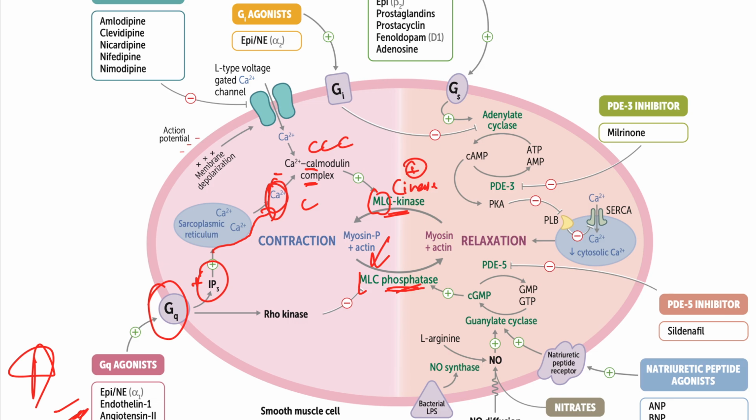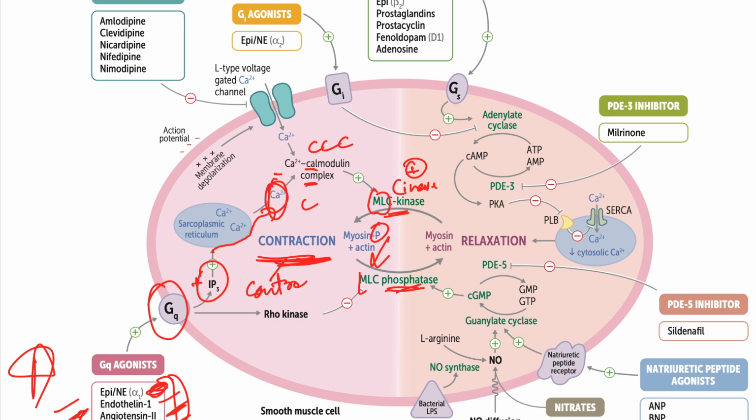And what is kinase going to do? Well, you have a myosin, and kinase is going to put a phosphate on the myosin, and that's going to cause contraction. And what is contraction going to do? For example, if it's smooth muscle or a vessel, it's going to contract that vessel, right? So vasoconstriction of that vessel. And what are the things that do it? You had epinephrine, norepinephrine on the alpha 1 receptor, endothelin, angiotensin 2, and vasopressin. All of them are working through this pathway.